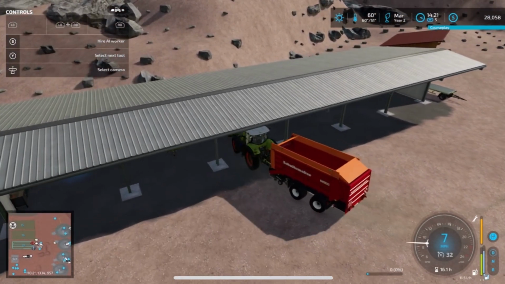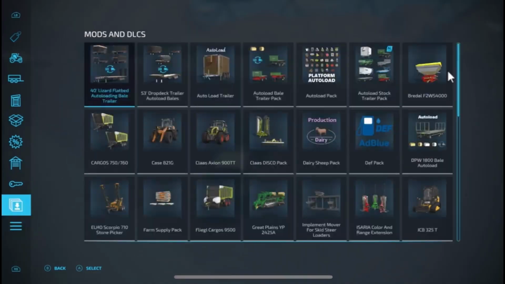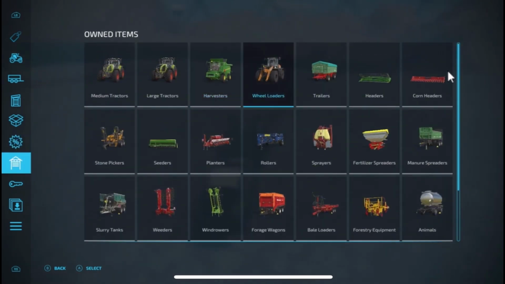Drop the front rower here. All right. And then we're gonna take a look at the shop. Let's see what we got on sale. Ooh. Nice header there. I think that's bigger than the one I have.